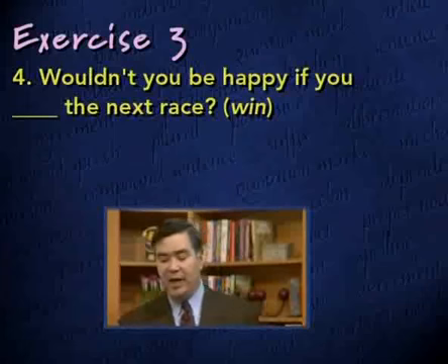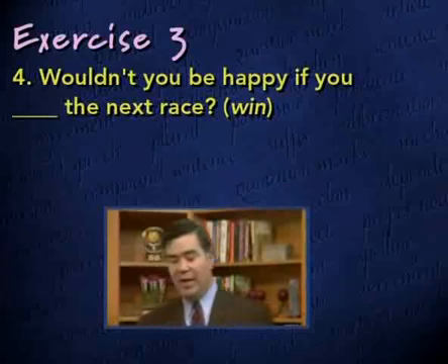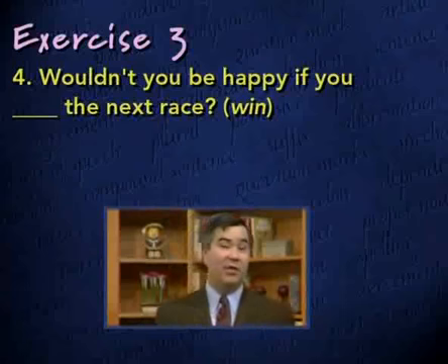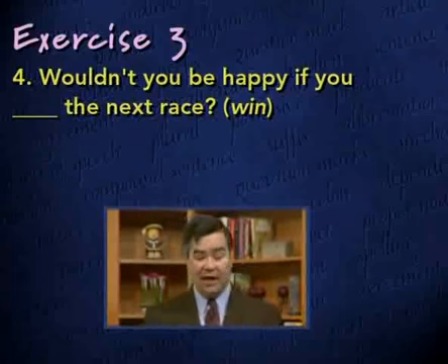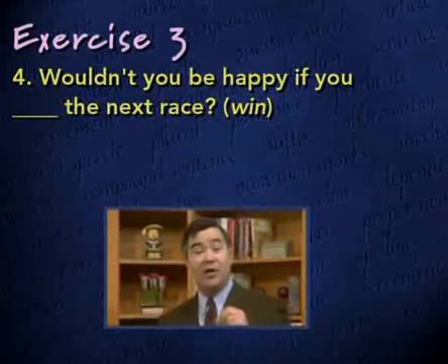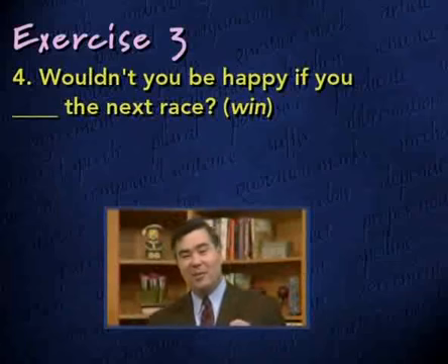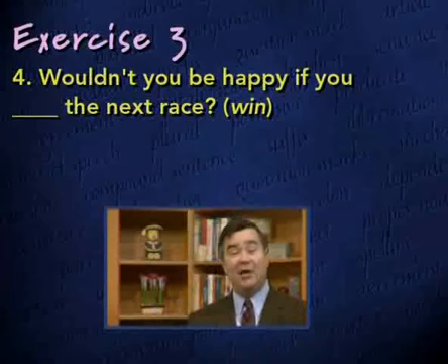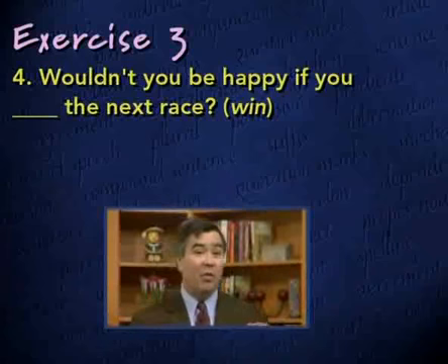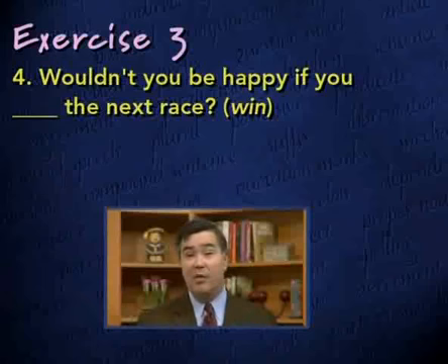Next, wouldn't you be happy if you blank the next race? And the verb to be inserted is win. Now, once again, we have an unreal or doubtful condition being described, and an if clause is involved. The person who is speaking this sentence doesn't think it's necessarily going to happen, that the person she or he is speaking to is going to win the race. The person may win the race or may not. It's a doubtful condition at best. So we have an unreal or doubtful condition being described, and therefore we want the subjunctive mood verb to be inserted, the subjunctive form of the verb win.